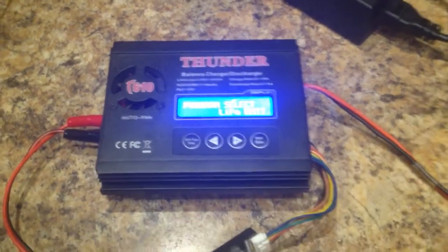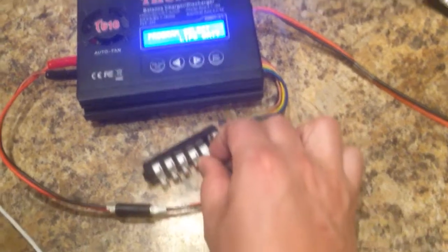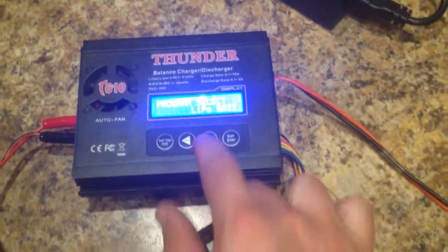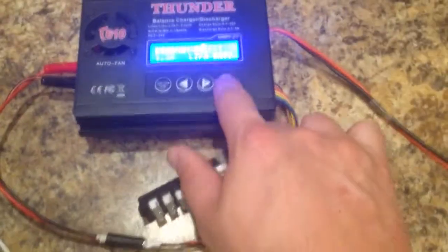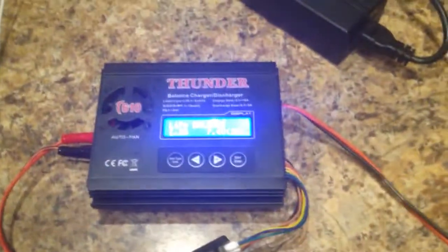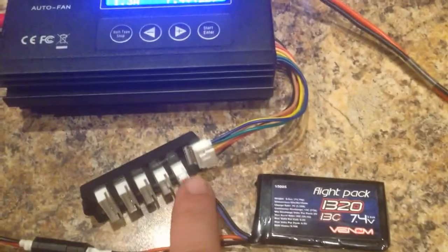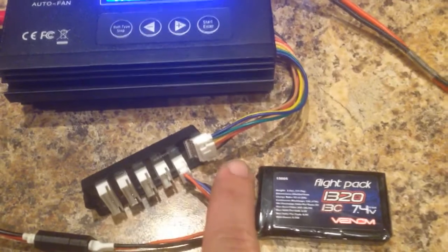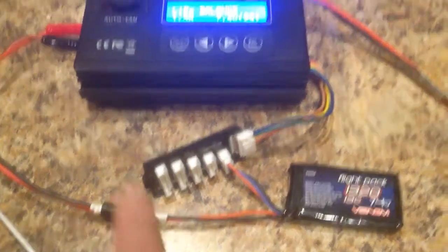Anyway, sorry for the long video. Just wanted to give you kind of a heads up on how this works. The only time you plug in the balance lead is when you pick to do a Lipo balance. That's the only time this plug ever gets used, ever. The rest of the time, you can just use the regular charge lead.